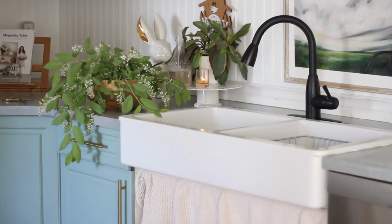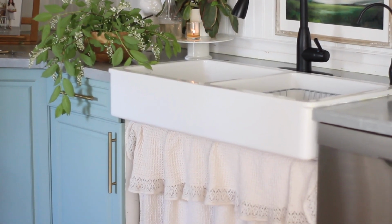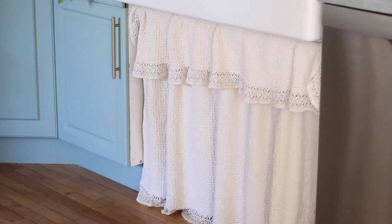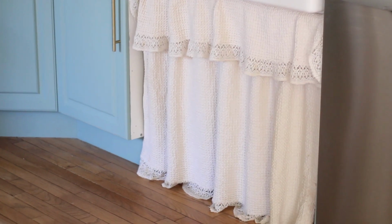So when we changed that out, we also didn't put cabinets back under the sink. We ended up putting in an apron curtain under there, which is a bit of a departure from my typical style. I do lean more towards the modern boho cottage farmhouse instead of the traditional farmhouse, but I really love how cozy it is in the kitchen, and it's keeping within the style of our home, so that's great.